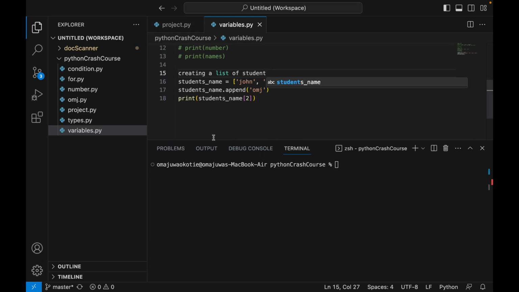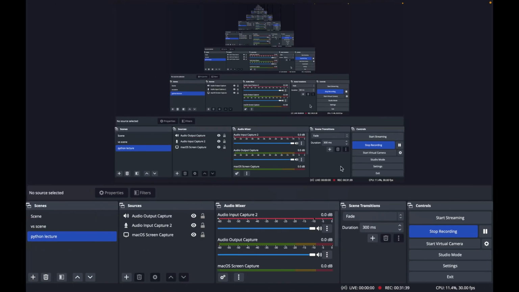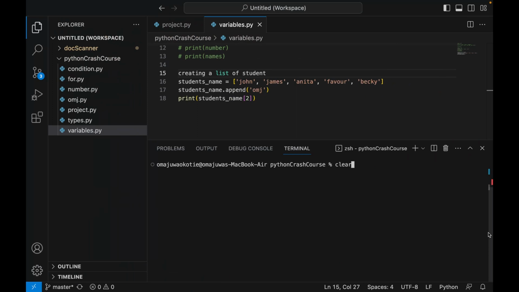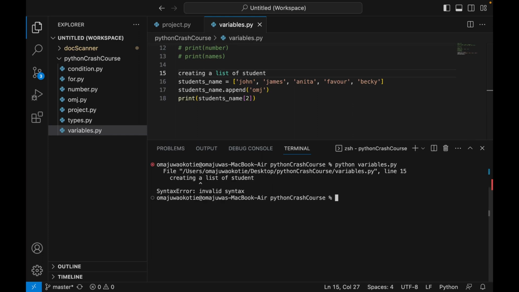So now if I run the code, you see I'll be having an error because that's not a program. That's basically it about commenting. Just like documentation, keep documentation so that when the next programmer comes. Okay, I was trying to run this code. Let me run it. You see, creating a list of students, syntax error, invalid syntax. So what I do is comment it. The shortcut to comment on Mac is command and backslash. I think in Windows it is control backslash, instead of putting the hash.